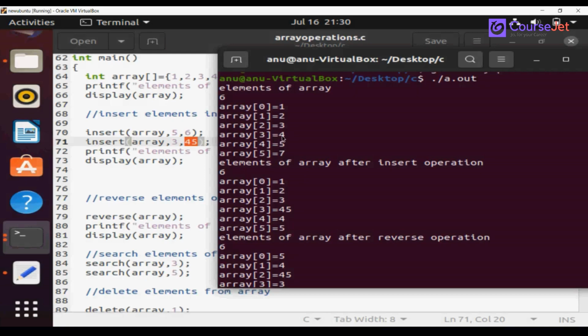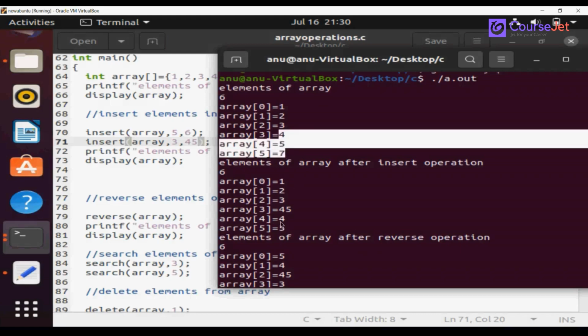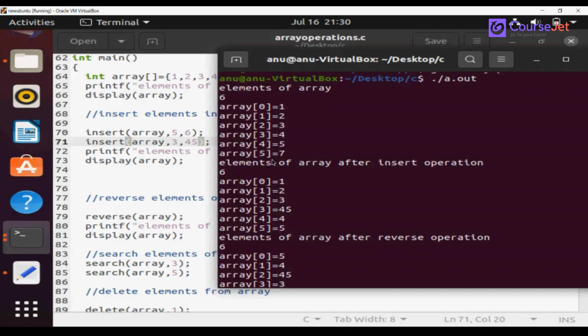After inserting 45, it inserted 4 and 5 and deleted the 7th element. So I will have to see what is wrong with this.